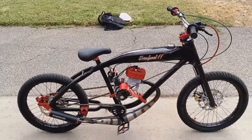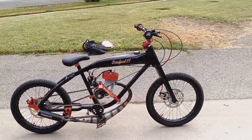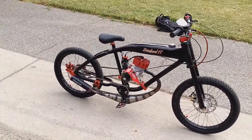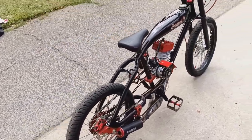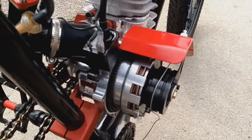But I would like to point out one very interesting thing that you won't catch unless he tells you. This entire frame is anodized black, not painted. The lengths this man will go to get the exact build that he wants is amazing. Now, I believe it's a work in progress, not finished. I don't know if he ever finishes his bikes, but I'll tell you what, they look great along the way.